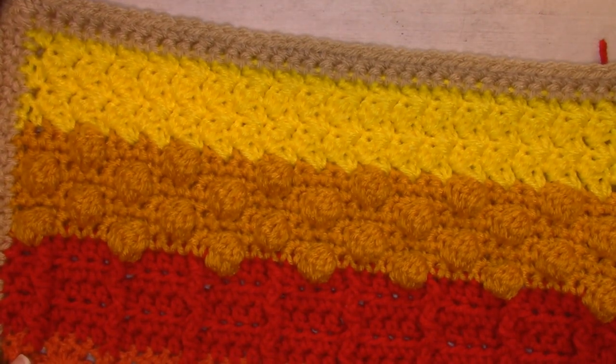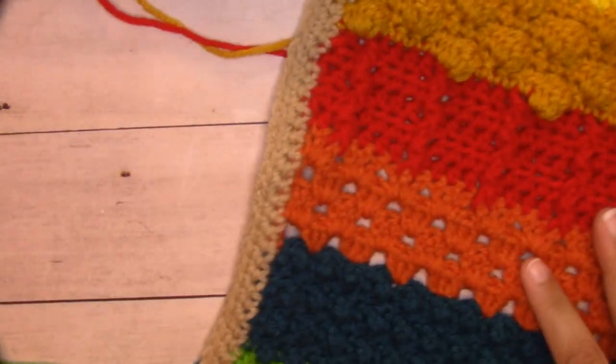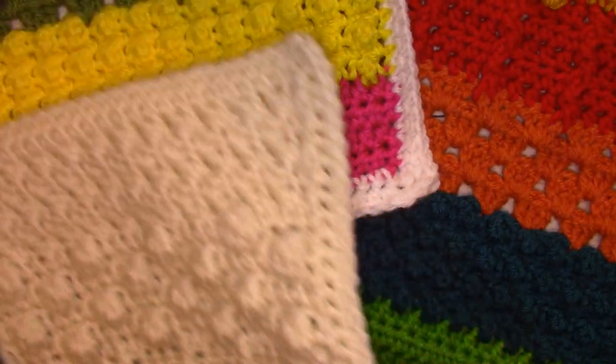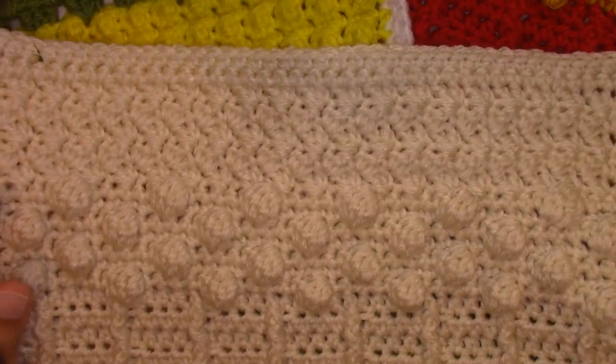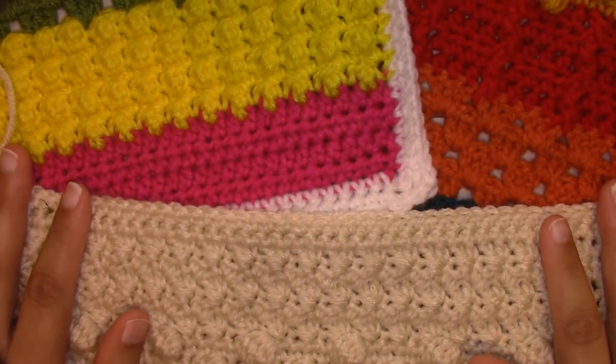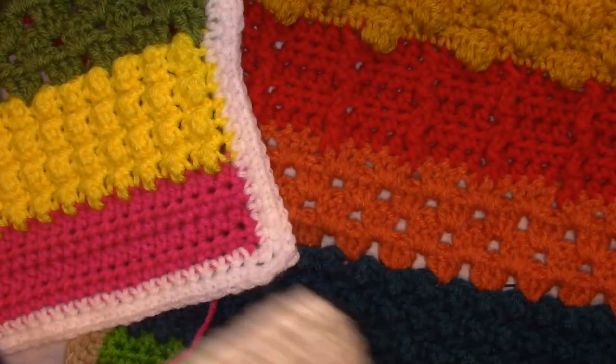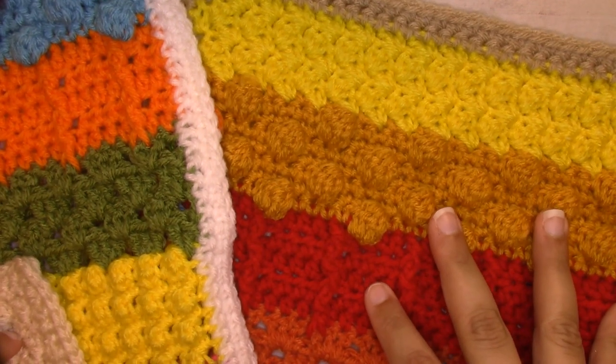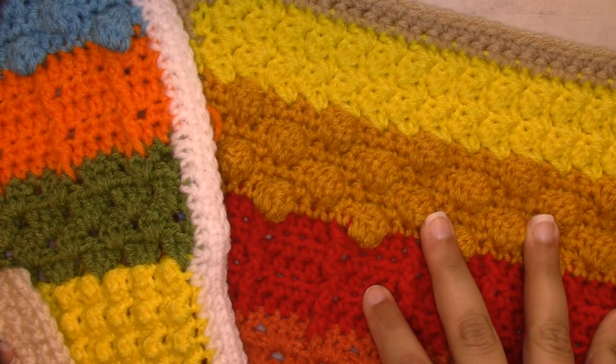I don't know yet what I'm going to be turning my squares into. I got a bunch of them that don't necessarily go together, except this cream color could really go with anything. So I'm just going to be saving these for inspiration for now. I really like that I can see how the colors play together, but I think I'm going to use these color combinations a little bit more in future projects.